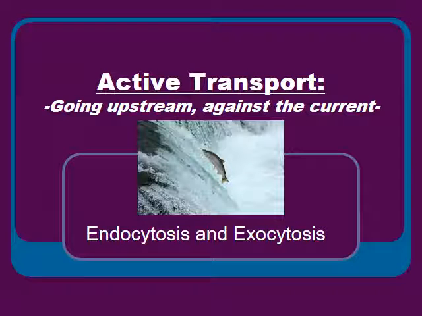So active transport is the opposite of passive transport. Now passive, remember, didn't require energy, so simply put, active transport is going to be the transfer of molecules with energy. For example, we're going to be discussing endocytosis and exocytosis. Now the way I want you to think of this is like a salmon going upstream. You can go ahead and swim against the current, but it's going to require energy to do it.